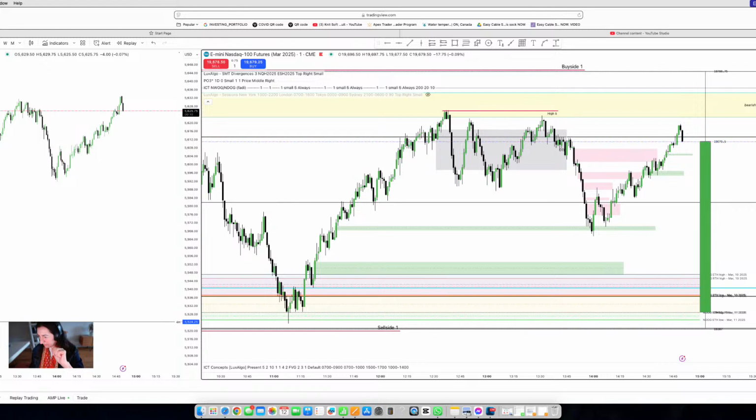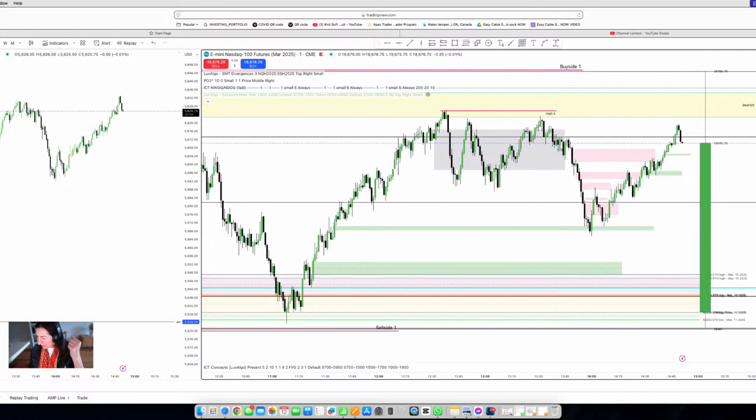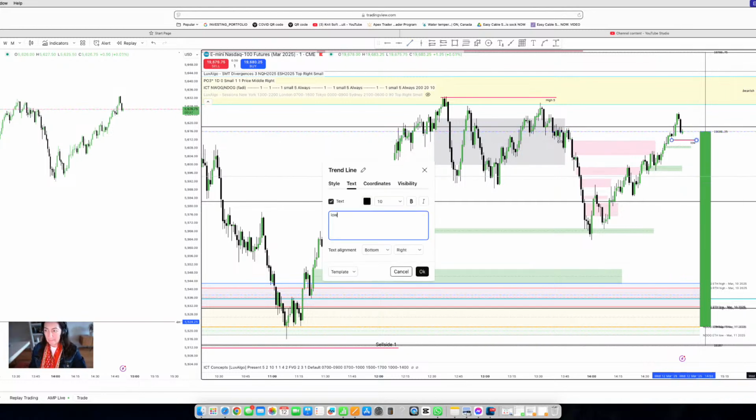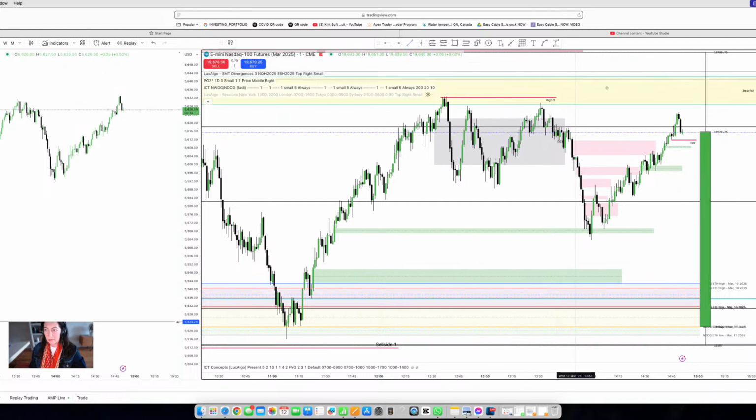Possible inversion on the 5 minute to validate a bearish move. My thought? What do you think? Tony, I'm just looking at your message: must close possible inversion on 5 minute to validate a bearish move. Well, we're on the 1 minute candles. I would want to see, here's our low right here. Yeah, that's our low. This is our high. Two candlesticks, high and then a low. So this is our high.